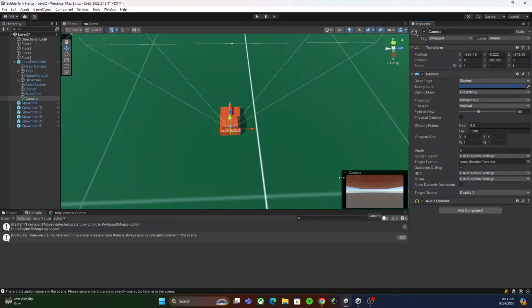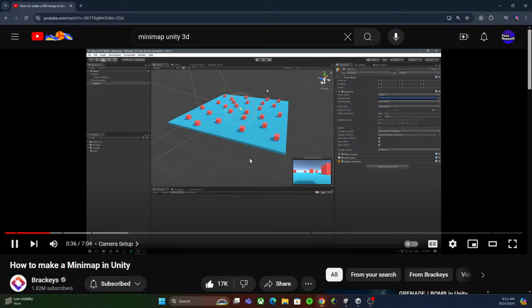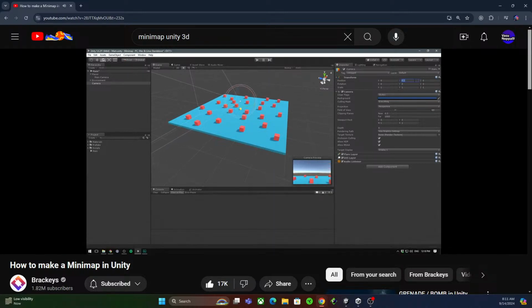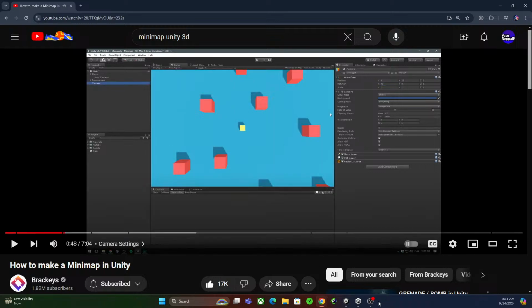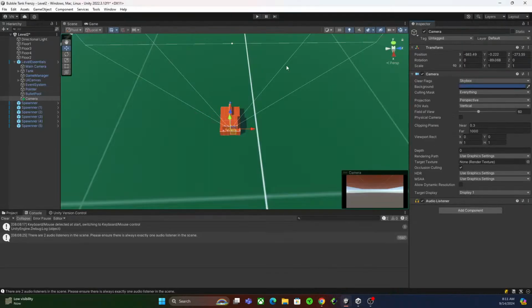Weird position. What do I do from here? But we want to move our camera up. So let's drag up on our Y to something like 20. Let's also flip the camera so it's facing downwards. We do this by rotating by 90 degrees on the X. And first off, pretty clear instructions. Okay.